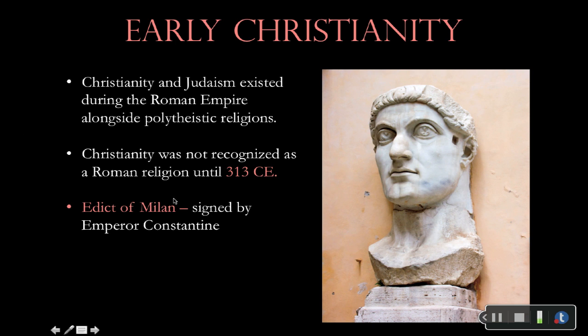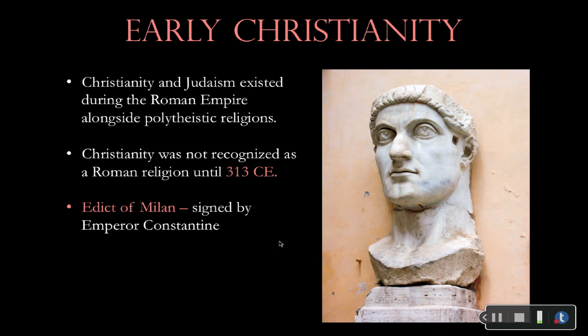And that is because in 313 we have the fellow represented here. This is the Emperor Constantine. He signed the Edict of Milan. This is basically the document that made it legal to practice Christianity, because before 313 it was not legal, it was frowned upon, and sometimes action would be taken against people who were practicing Christianity. So many people who practiced Christianity at this time practiced it in silence, in the privacy of their own home. Oftentimes there were underground church structures where people would go and worship in the name of Christianity, because it was not the sanctified religion of the Roman Empire until 313.